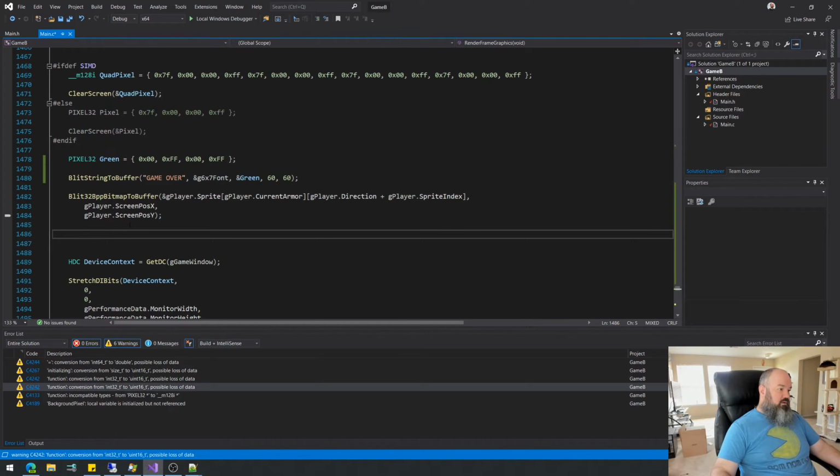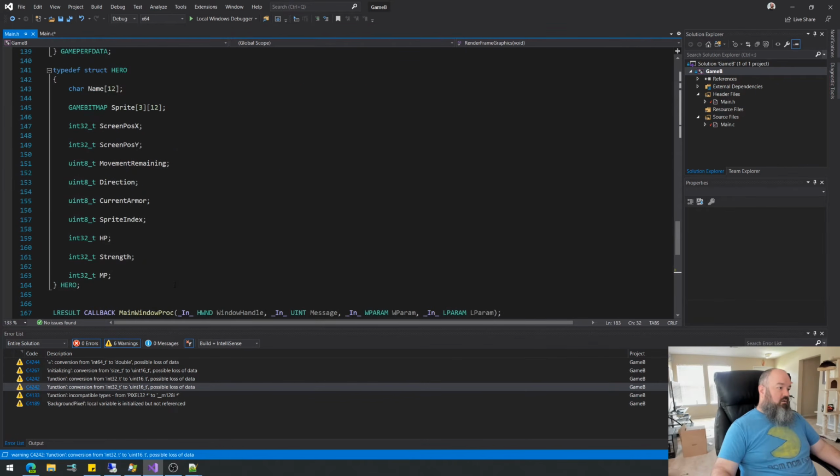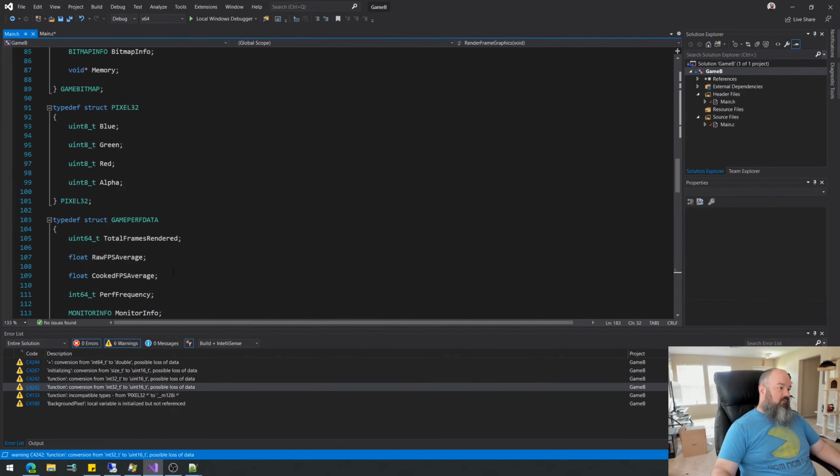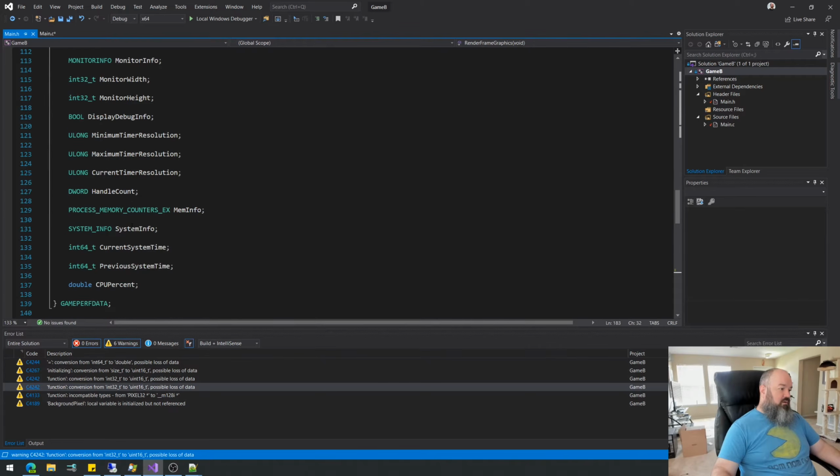Uint16, and these are int32s. So our screen position, given that we know our resolution is really tiny, 384 by 240, is never going to be very big, so we could probably just change the definition.